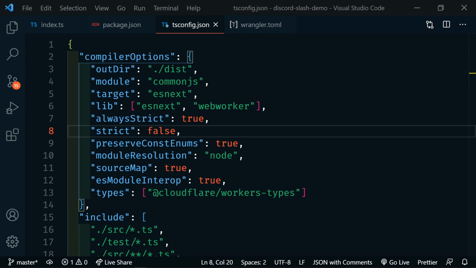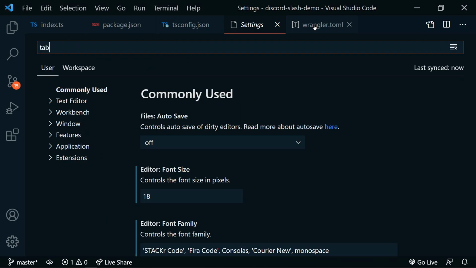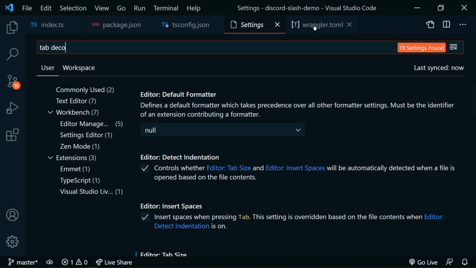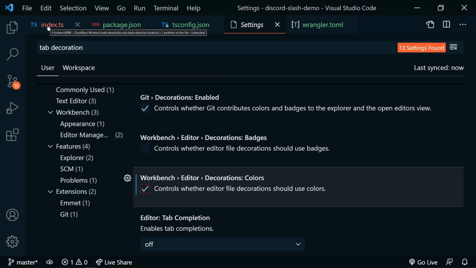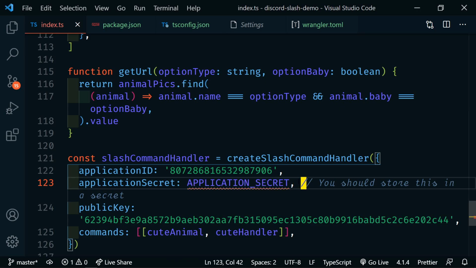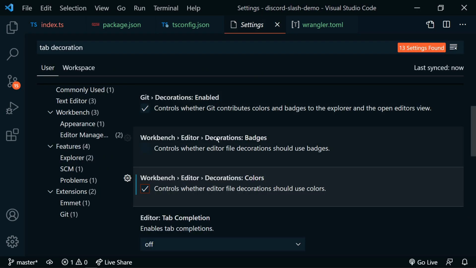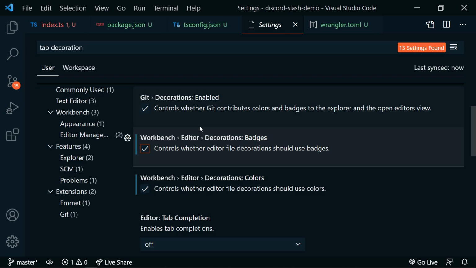There are two new settings that allow us to customize our tab with decorations. So notice how the tabs look now, and then let's open up the settings. Let's search for tab decorations. And we see two options here for Workbench Editor, decorations, color, and badges. So if we add colors, we'll now get green or red colors indicating errors and warnings. So in our index file, we can see that there's an error because it's red. So if we go in here, we can see that there is actually an error here. We can also turn on badges, and that will give us some more information, such as the git status, if it's been modified, if it's untracked, and also how many errors.